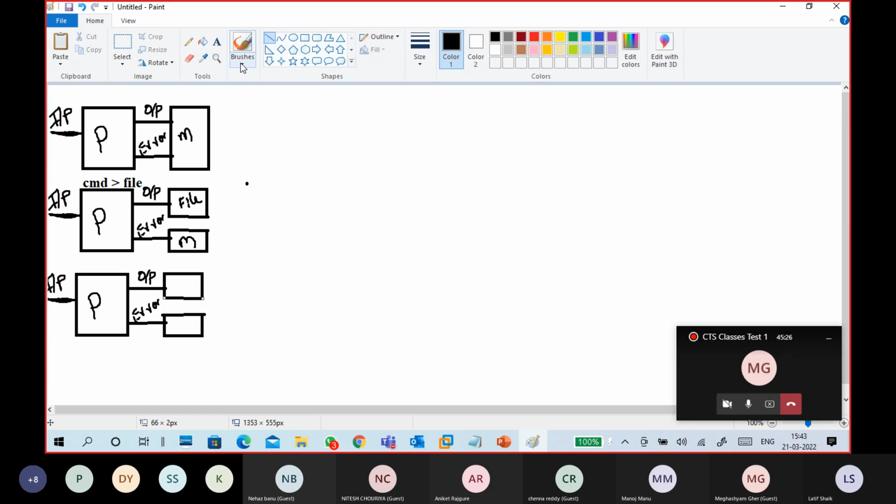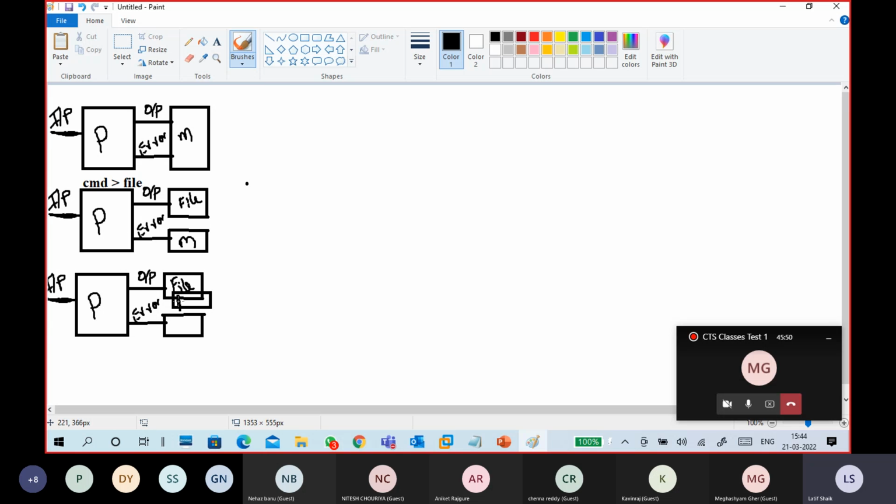Next. I already have a file, and whatever output is generated by the command, I want to put that output into the file in append mode. Append mode means at the bottom of the existing file.